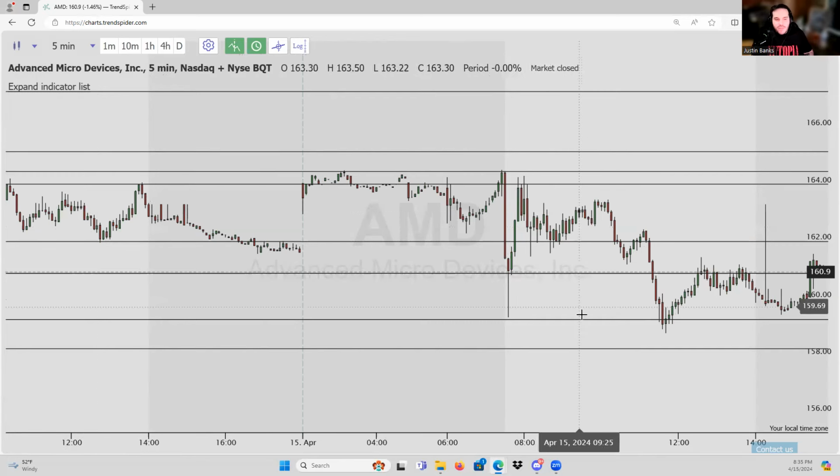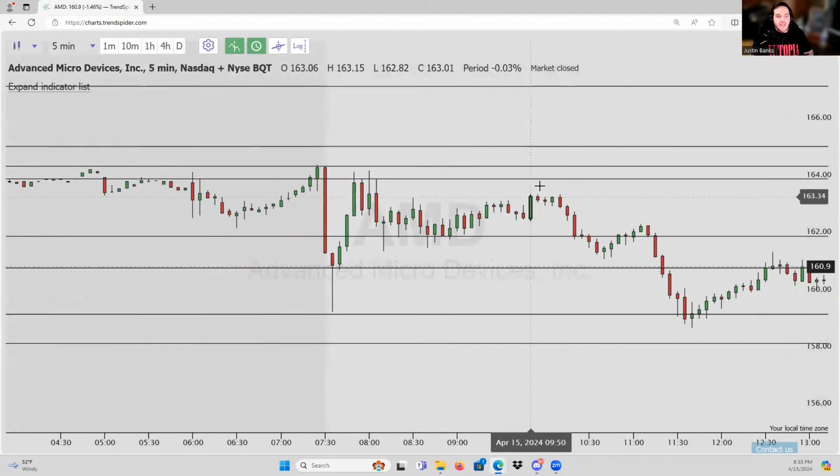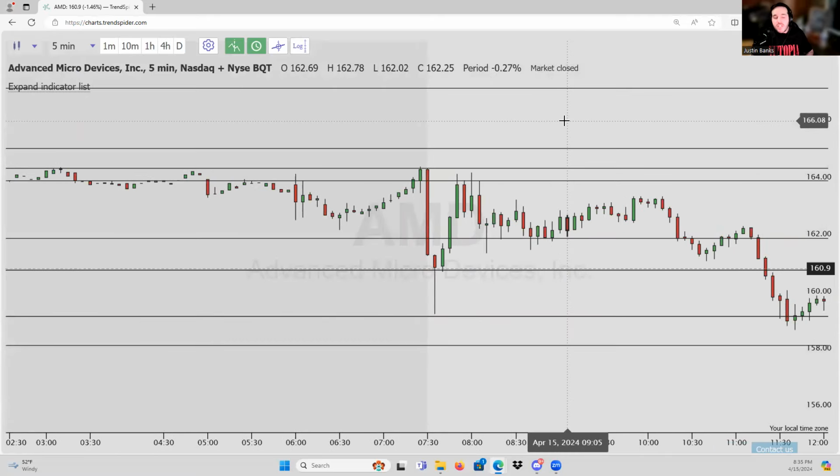We can see on the 5 minute here, we came down putting in a big wick down. Now whoever has watched my videos before knows what we're looking at when we're coming to price action, right? Price action is just the candlesticks. What is going on between buyers and sellers? That is price action. What are we seeing here? Coming down into a major demand level, major demand zone, huge wick down.